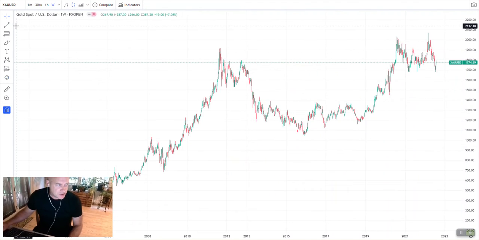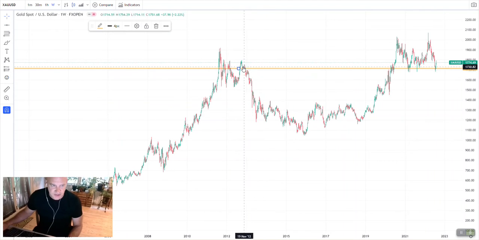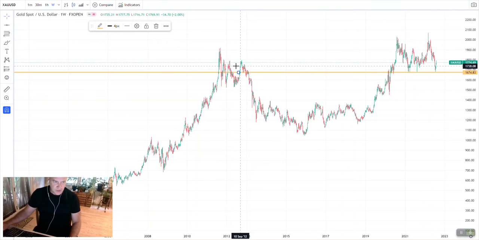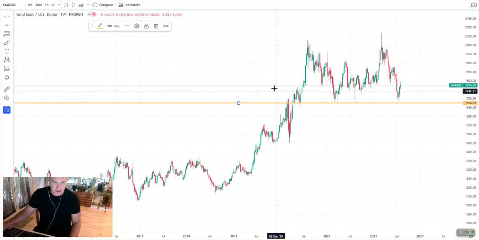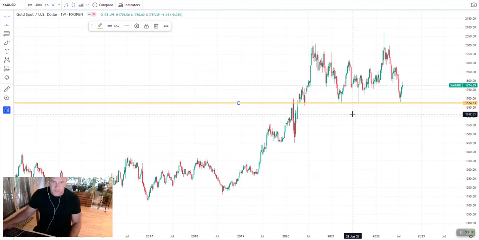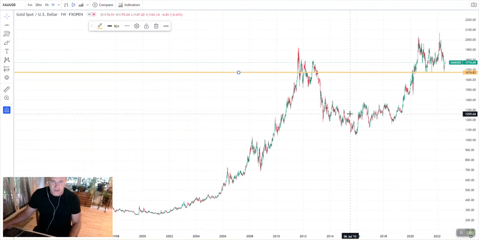So we see here near term, if we talk about recent history, we see a horizontal support here at 1700. That was the old ceiling back in 2011, 2012. Now we can see gold has punched through that level and has tested the support at 1675, 1700, 1, 2, 3, 4, 5 times now, making this a pretty valid support line. So let's see, there is a little bit of a recent trend.